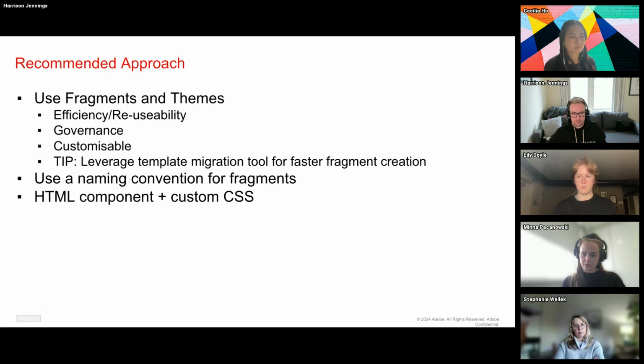And yeah, HTML component and custom CSS, we touched on this a little bit previously, but there were modules from our old template that just couldn't be replicated in the new email designer using out of the box features. We had to use the HTML component and custom CSS. An example was a row of logos, and all of those logos were fixed width and height, like 100 by 100 pixels.